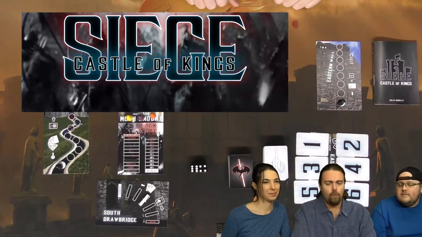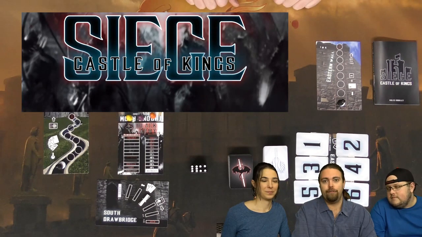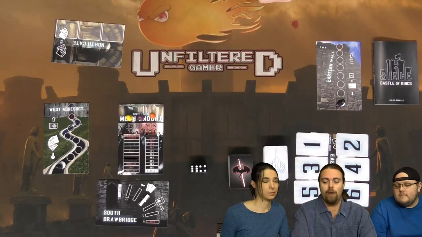And today's game we're playing is called Siege, Castle of Kings. This game is a 1-6 player cooperative game in which us, the White Army, is trying to defend our castle from the Black Army. We are going to have a certain amount of reinforcements, and the Black Army will have a certain amount of morale. If we can make their morale tracker go to the bottom, 0%, they'll retreat and we'll win. However, if we lose all of our reinforcements, the game is over and we lose. You guys ready to go ahead and give it a shot?